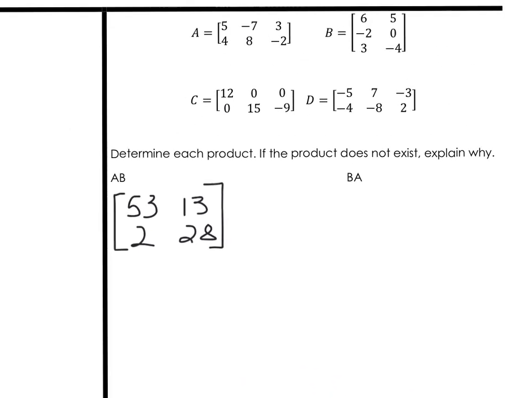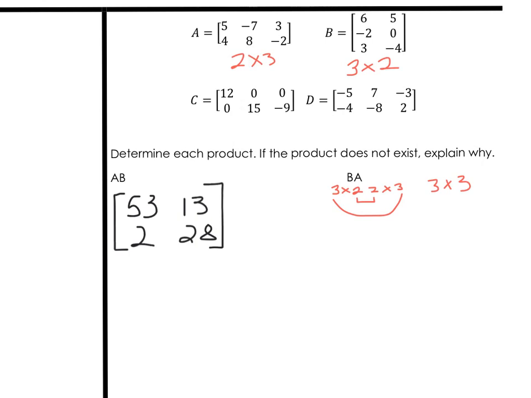Let's find the product BA. As we think about writing this out, remember B is defined as a 3x2 matrix. So if we think about those dimensions, A was a 2x3 matrix. So we put A second, 2x3. Notice the inside values match. That makes the outside values the dimensions for our solution. This is going to be a 3x3 matrix product when we're done.